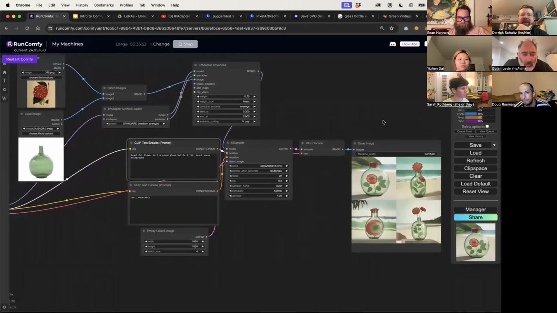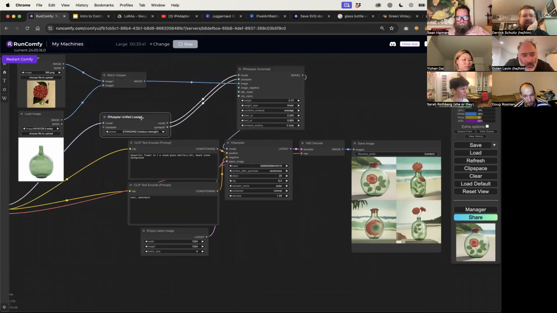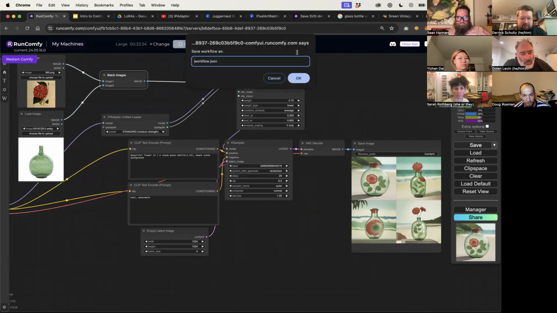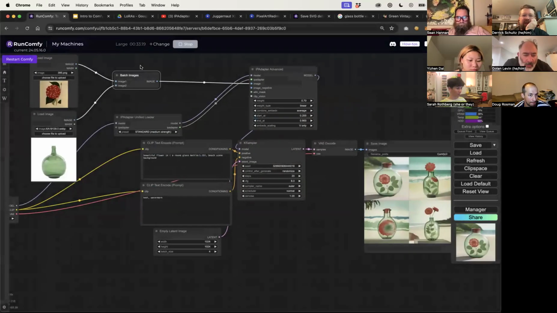But what if I really wanted to weight heavily toward the glass bottle and a little bit less toward the flower? In order to do that, there's actually no way to do weighting within these batches. The way we would want to do this is what's called embedding. So we're going to delete this node. Actually, you know what? I'm going to save this one out. Save this as batch image IP adapter, where I delete all my work. Save that one. So if we want to do weighting, we need to change out how this works.